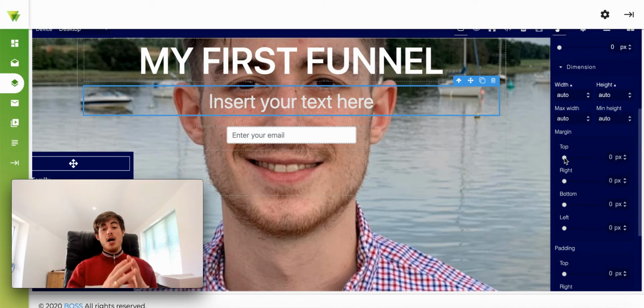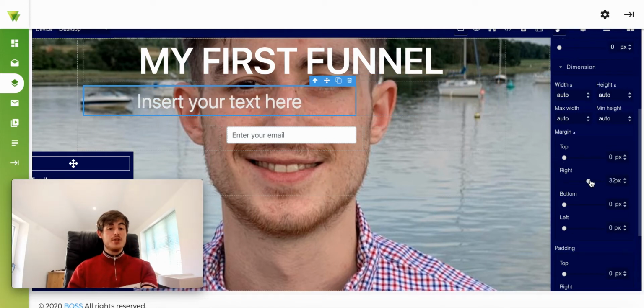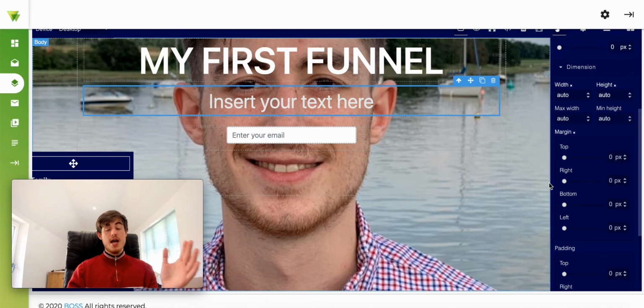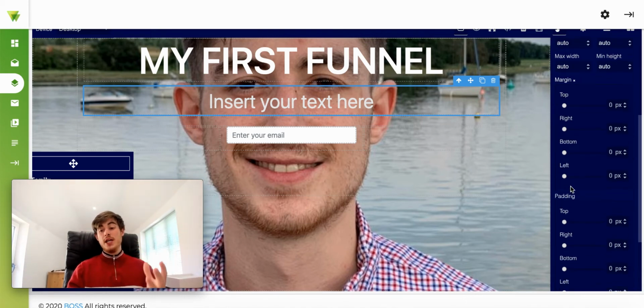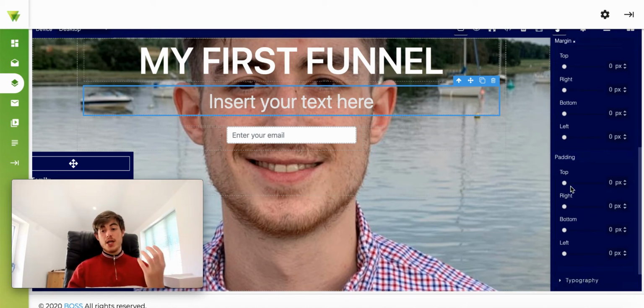Now, margins. So margins are going to be how far it is in that row. For example, if we drag the right hand side margin, as you can see, it moves it across. However, doing this will mess it up so that you have to change it on mobile as well. If you always use columns, it's going to be really easy for you. This is just if you really wanted to go ahead and do a little bit more of it and change things up.